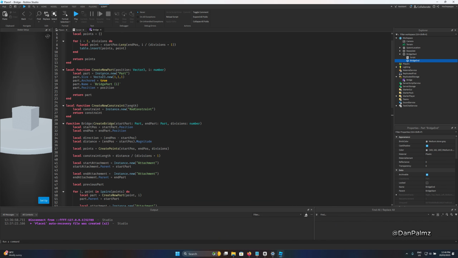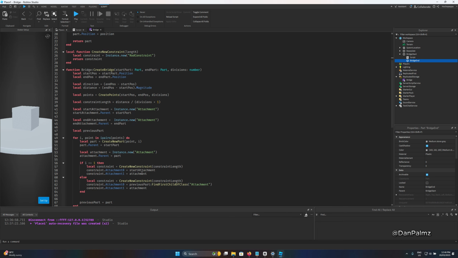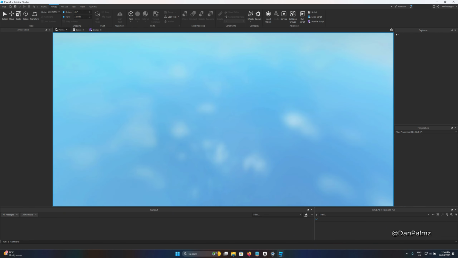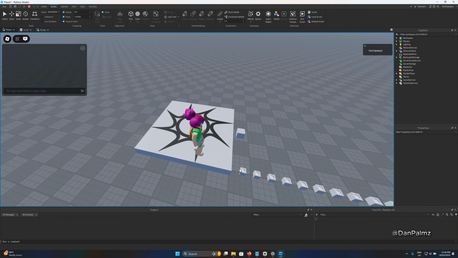And if we unanchor this up here, the parts that we're creating should now be relying on these constraints. So let's just test and see, we haven't got it connected to the end yet. But let's see what happens with these first ones, see if they link at all.